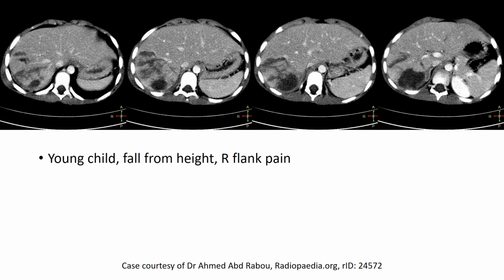There are 2 striking abnormalities in this scan. Firstly, there are multiple lacerations of the inferior aspect of the right lobe of the liver, which certainly extend more than 3 centimetres deep. Secondly, there's a large intraparenchymal hematoma, which is just inside the inferior aspect of the capsule, and I'd be interested in knowing what its dimensions are. I believe this represents a serious liver injury, likely grade 3 or 4, based on these findings.